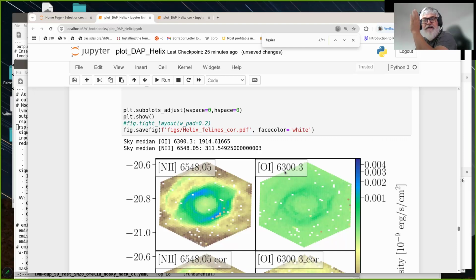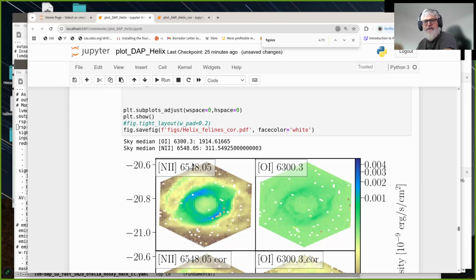This is the shape of nitrogen 2 6548, the weak one, that should have an intensity similar to that one. And as you can see, there is a clear structure with a ring of high intensity and lower intensity in the center, like a bubble for the ionization structure of nitrogen. Then you go down to a very low value in the outer part.